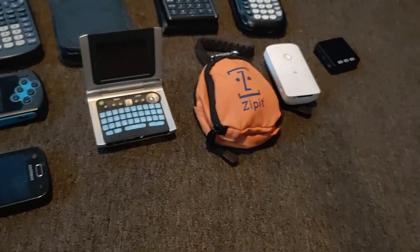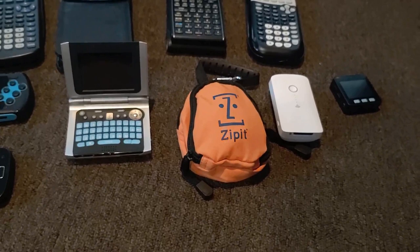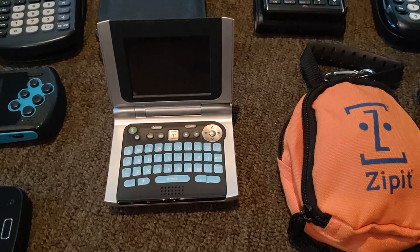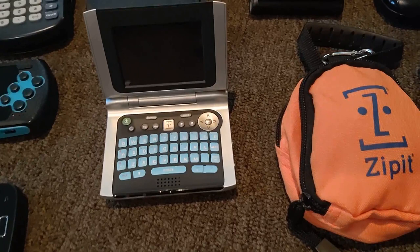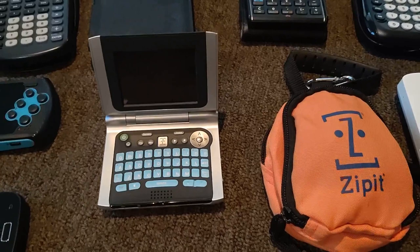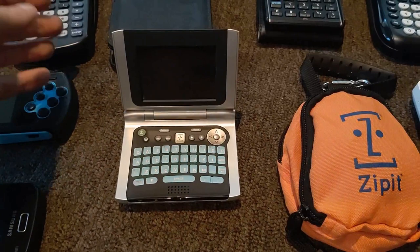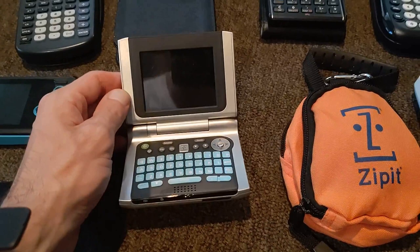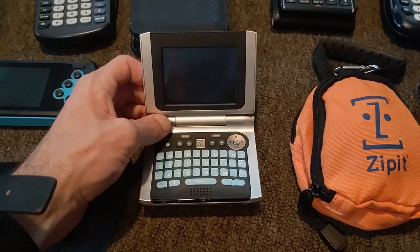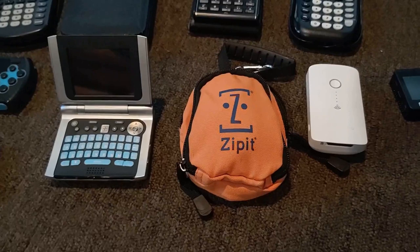Now we have some weirdness over here — very, very weird pocket computers that are kind of distinct from those Palms. On the left is a Zipit Z2. It was designed as a wireless Wi-Fi messenger for kids, but it runs Linux as router hardware and firmware essentially. So it's really easy to hack this to run OpenWrt and various other programs packaged for OpenWrt. People have even gotten Ubuntu and Debian and other Linux distros running on this. My most urgent upcoming review will be of the Zipit Z2, along with its nice carry case.